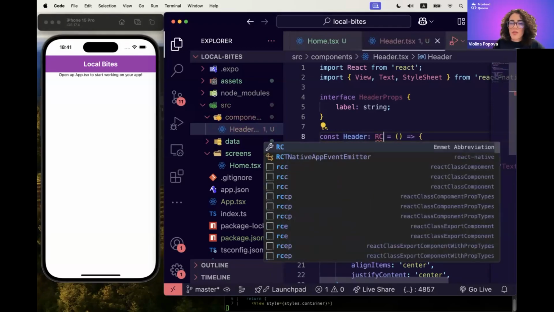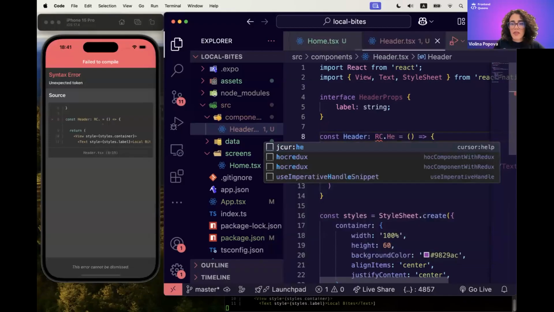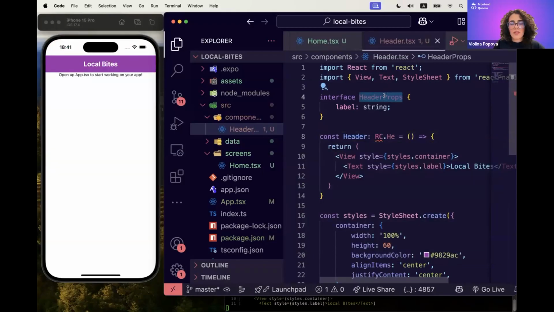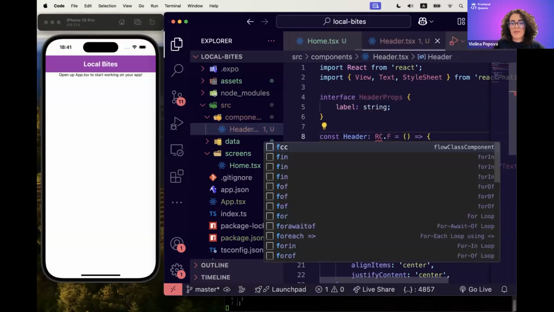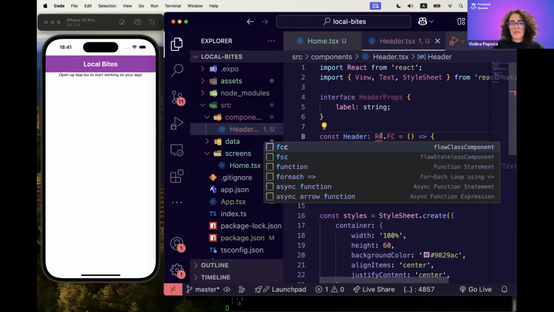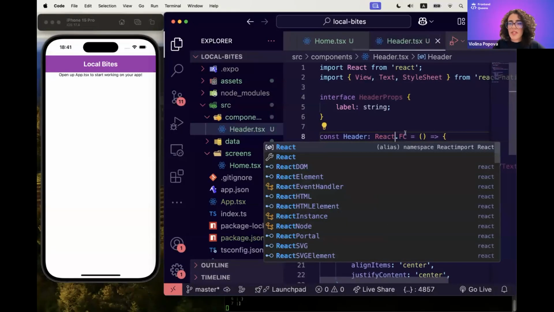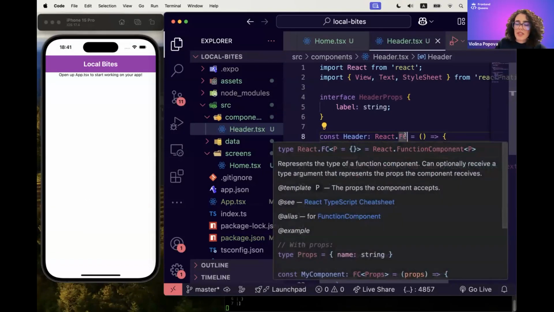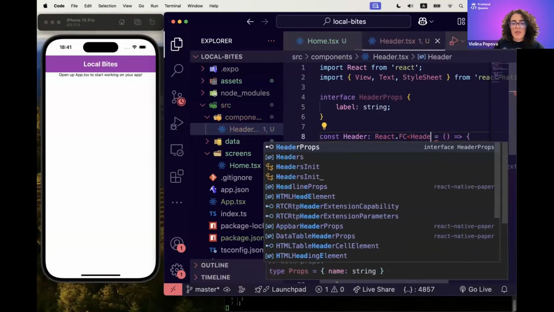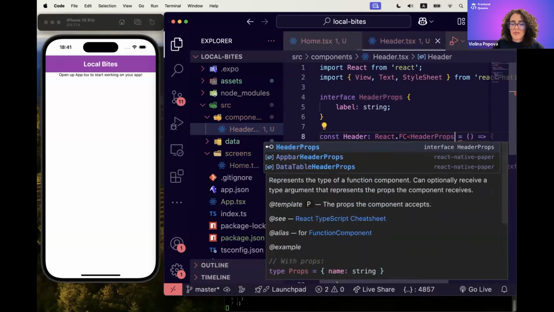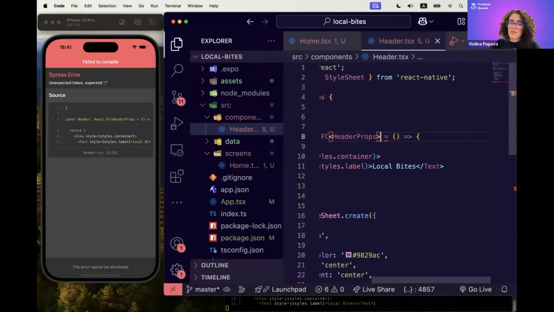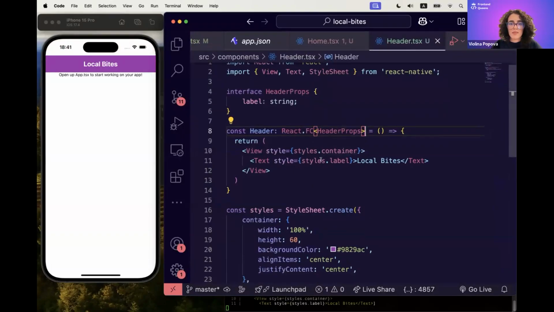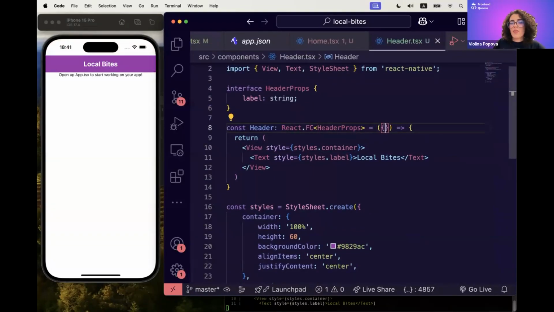We can use React.FC. React FC is for functional component, and here I will pass the header props. And here we can destructure the label.